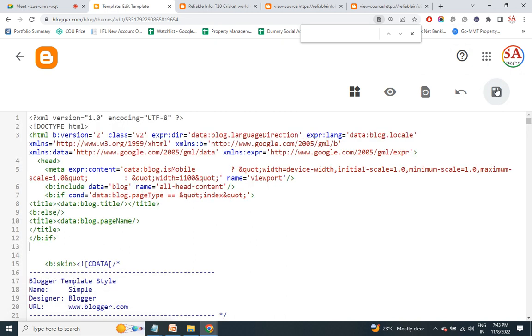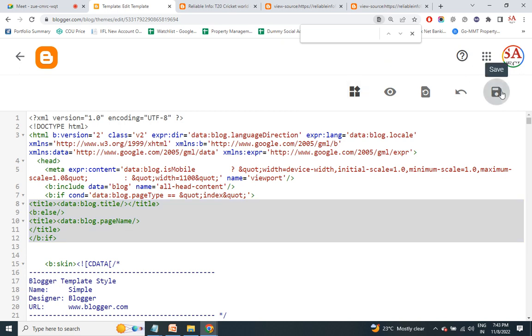Now the reason why I changed the theme is because the private theme already had this code. Some themes may already have it, then you do not have to do anything. Just observe it, that's all. But if this setting is not there, you better do it manually. In some themes, the title from opening title to closing title may be in 1 line, 3 lines, 5 lines, or 10 lines. Delete everything from opening title till closing title, and instead these 5 lines of code is what you need to place. That's all.